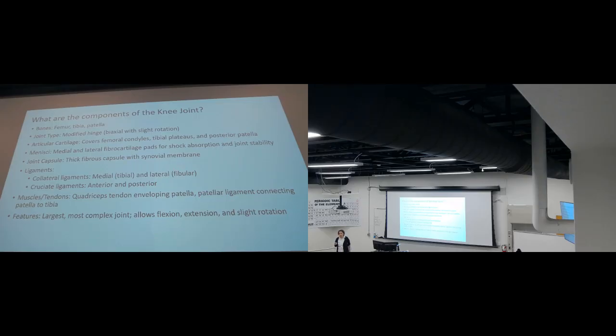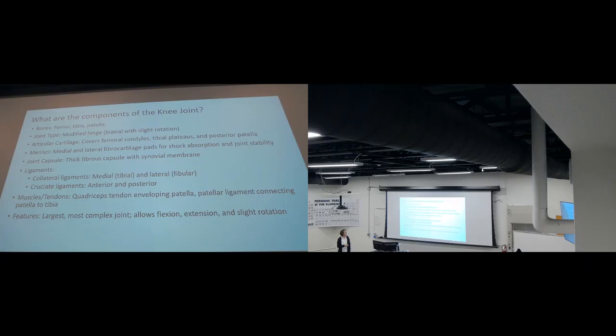It helps you to have biaxial movement of flexion and extension and slight rotation. It can be medial rotation or lateral rotation. And we have articular cartilage between the femur and the tibia. This covers the condyles of the femur, the plateaus of the tibia that are found in the tibial condyles in the superior portion, and the posterior region of the patella, in the medial and the lateral surface that articulates with the patellar surface of the femur.